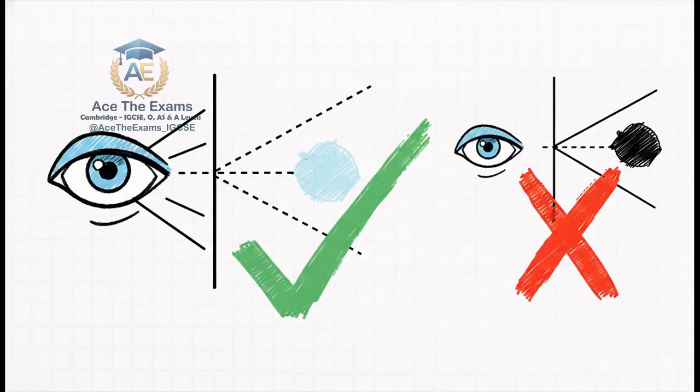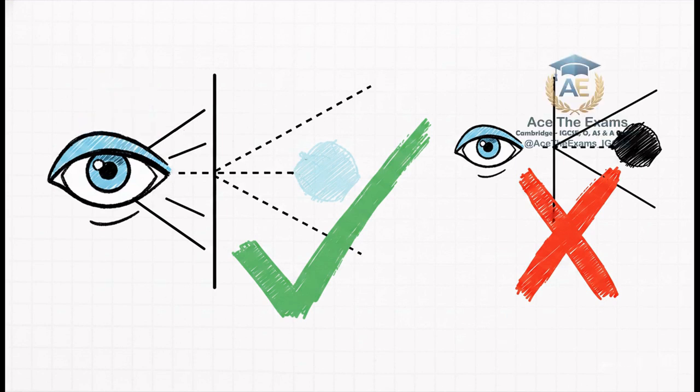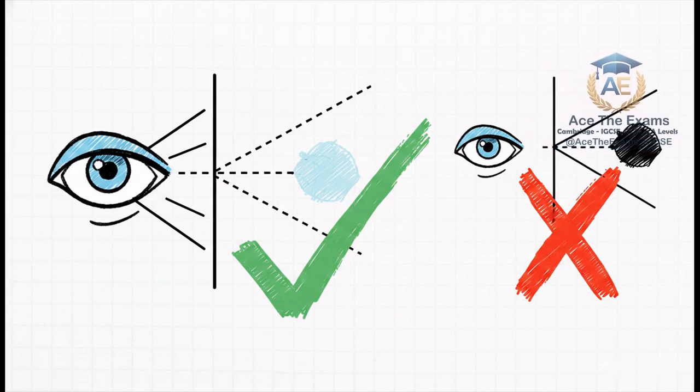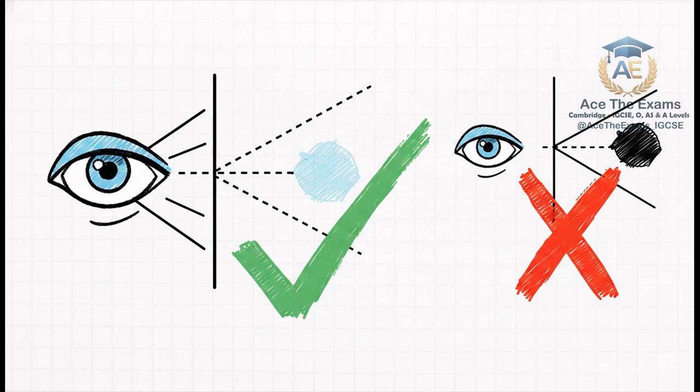Look very closely at the screen. The student's sentence states, "The image formed by the plane mirror is real, the same size, and the same distance." I'll give you a second. Do you see the flaw? The crucial error, the one that is literally bleeding marks right here, is calling the image real instead of virtual.